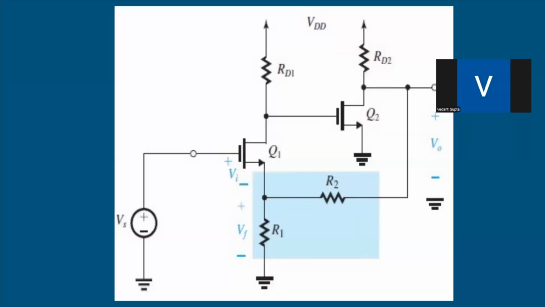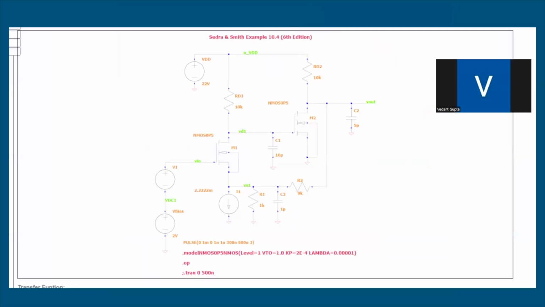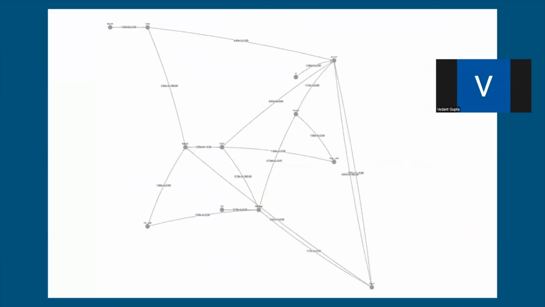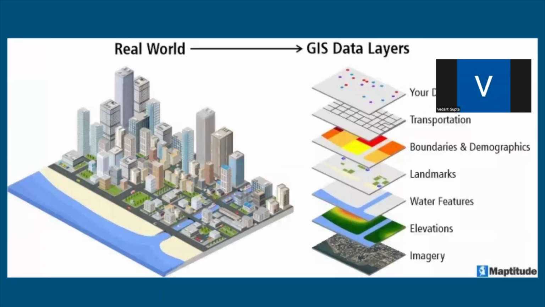Originally, the motivation for making the application was to take a circuit schematic and generate a signal flow graph from it. Now, having that signal flow graph is great, as it converts complex circuits into graph-based representation for more intuitive understanding. However, understanding the SFG and the relations within the SFG could still be very challenging, especially as the complexity increases with increasing number of components. Like in mapping applications, the several layers that are put together might not make so much sense individually, but collectively, they are more helpful and they make applications like Google Maps that we so often use.